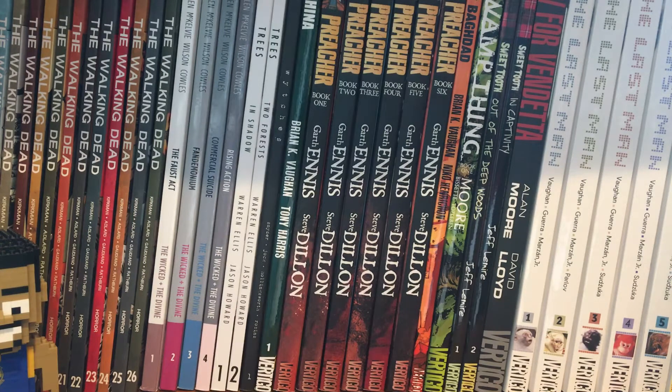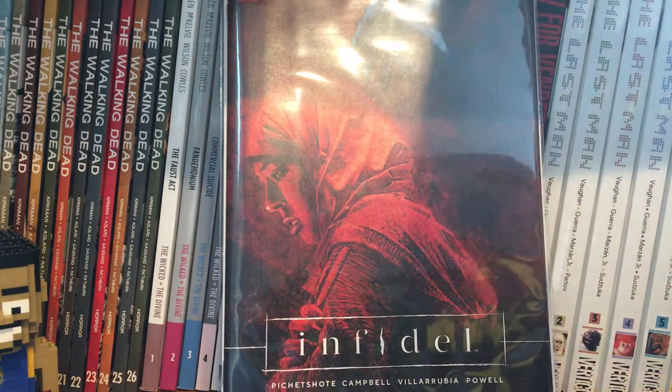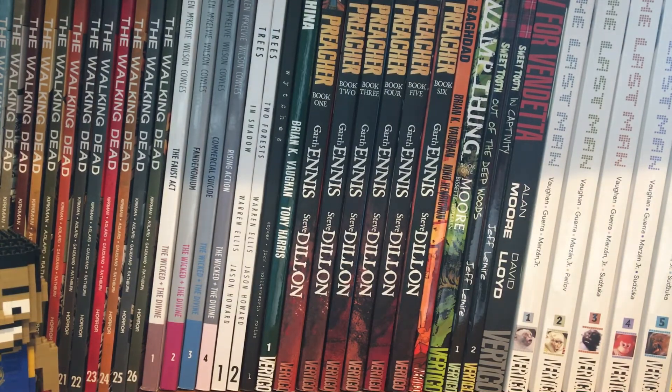Some issues are in better condition. I think this is Infidel issue number one — I think it's the first printing — and this is a variant for number two. If you don't know how to tell what printing a comic book is, if you look at the number: zero-zero-one-one-one — the first zeros are the issue number, then first issue means first issue, first printing is second, then cover one, then printing one. So it's first issue, first cover, first printing. Here's my pull list — I haven't read any of these yet.